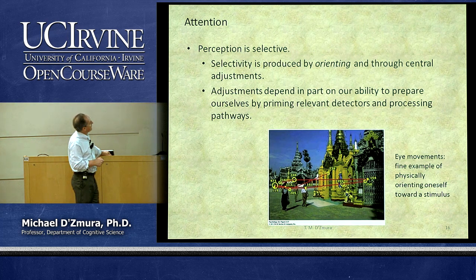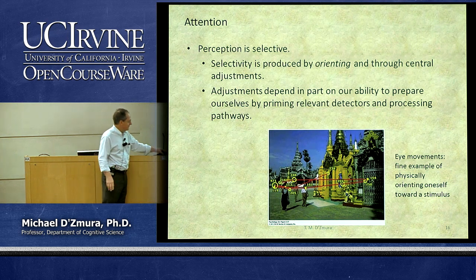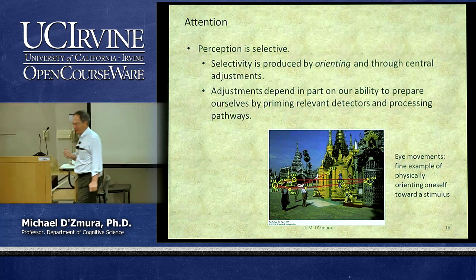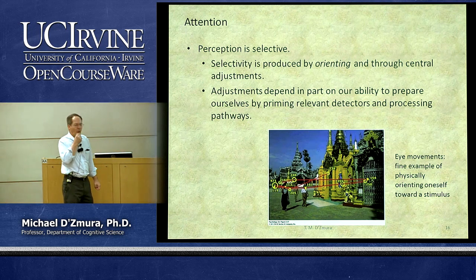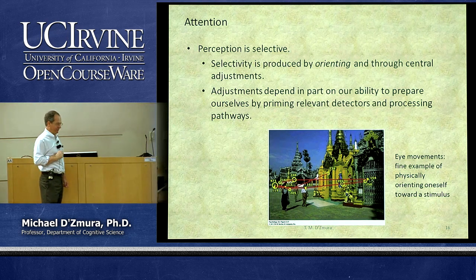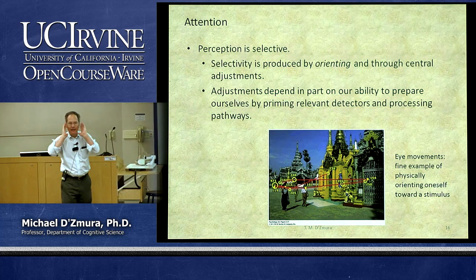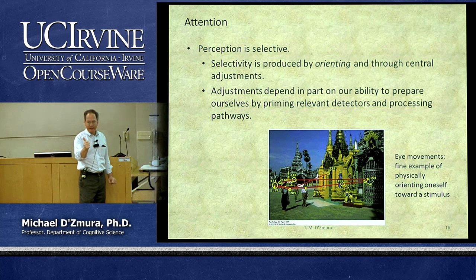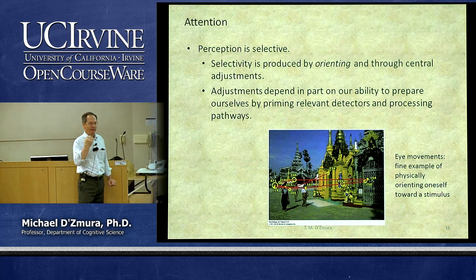So it turns out that selectivity is produced by what's known as orienting in almost all cases. And this orienting is a physical process whereby we orient ourselves towards an object of interest. So let me see. If I were to orient my attention towards the camera in the back of the room, well, I would do several things. One, I would turn my head so that my eyes are facing forwards in the direction of the camera, and that would ensure that the camera is foveated, and it's in the foveal area of the visual field that we have the greatest amount of visual processing available.